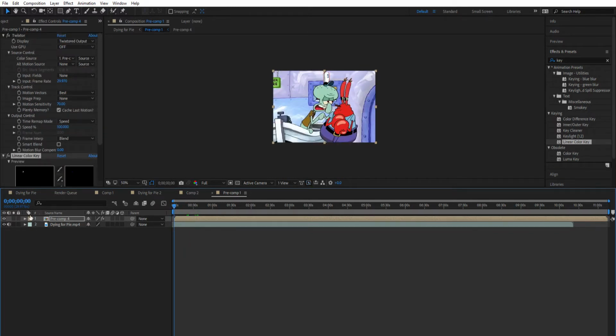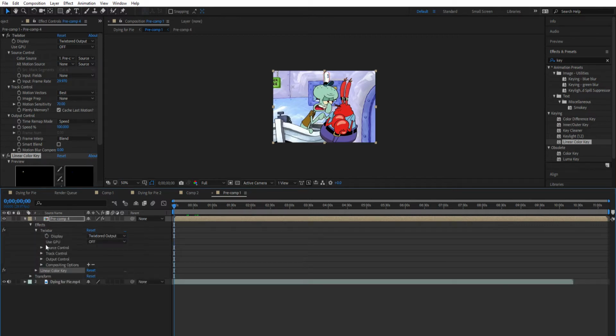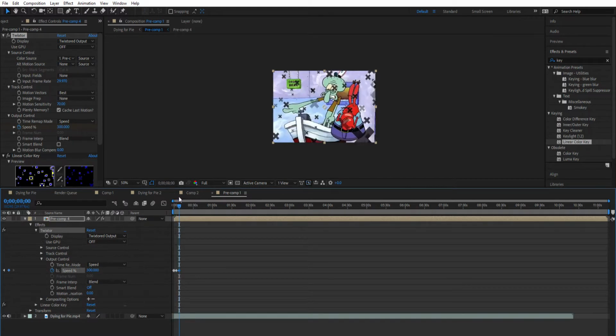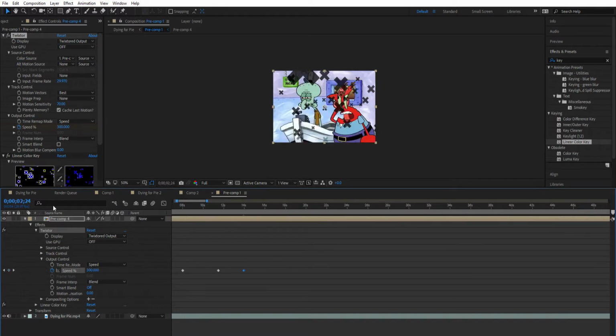I'm tired. And open your comp, go to effects, Twixtor, output control, speed. Do whatever you want with Twixtor. This doesn't really matter. I'm just gonna mess around with this so I can show you what it's like. Let me zoom in.